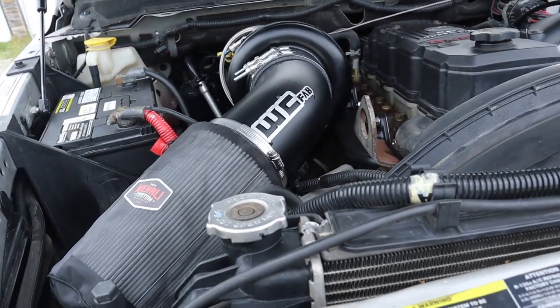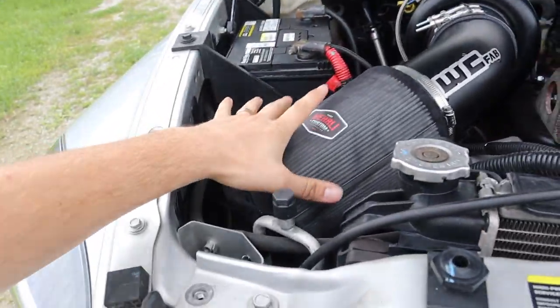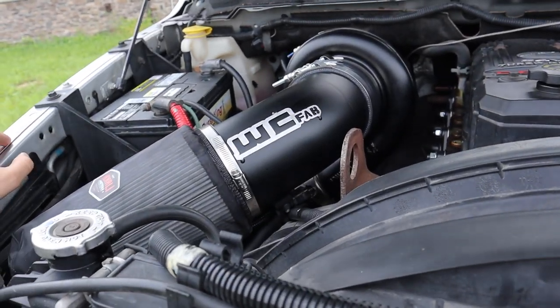In terms of the airflow difference, this thing just screams. It just sucks air. Even with the truck just idling, you can hear it slowly sucking in air through that thing. And it's pretty sweet.